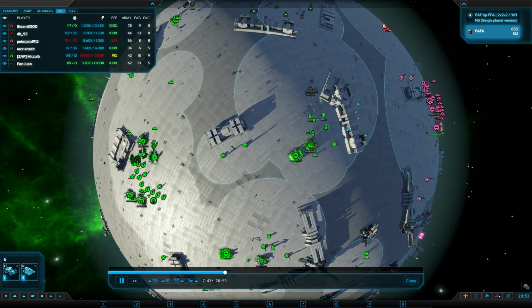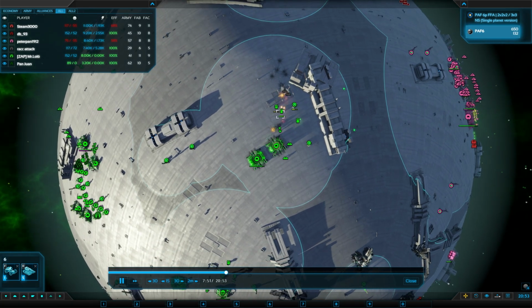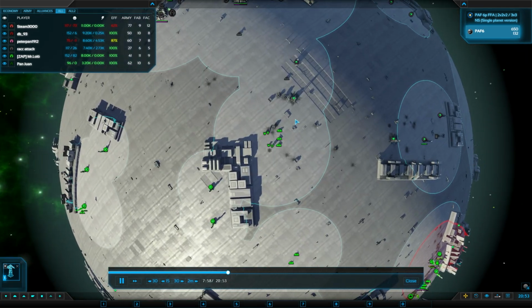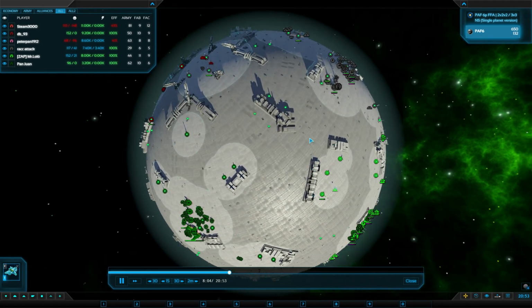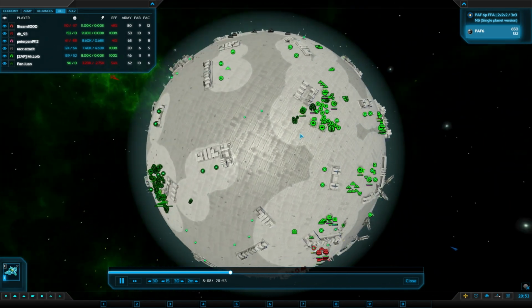Now we've got Mr. Lolo being attacked by Rack Attack. There's a lot going on in this game. The double laser is making light work of these units, though. Double lasers are quite powerful, of course. So a few units spread out. We've got air fabrication out now, which is a great idea as long as he doesn't get into anyone's way.